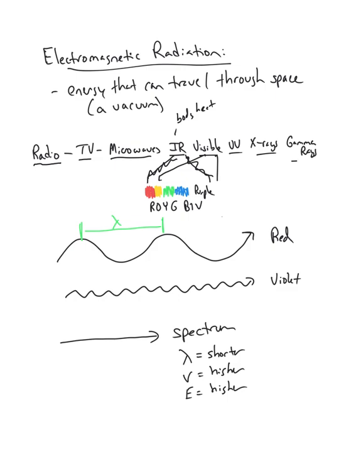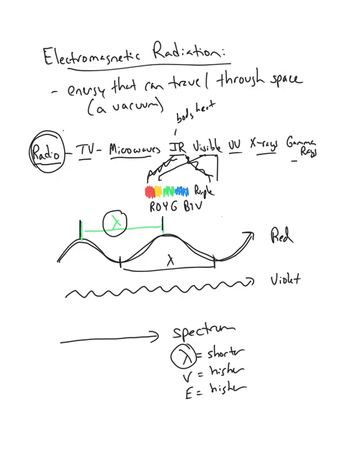Now, the waves that are furthest to the left, the radio waves, have the longest wavelength, as you can see here. A wavelength, which is given by this Greek letter lambda, is the distance from one crest to another crest, or one trough to another trough. They are both equally the same. That is called a wavelength, or the length of one wave. It's usually measured in meters.